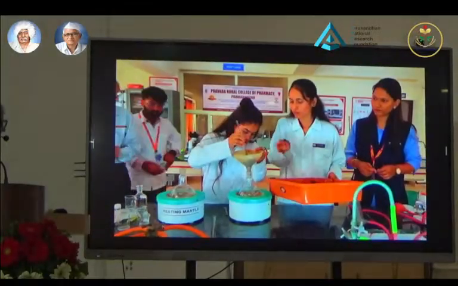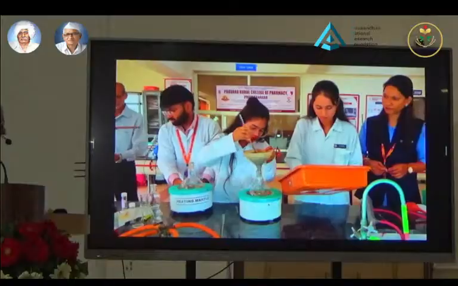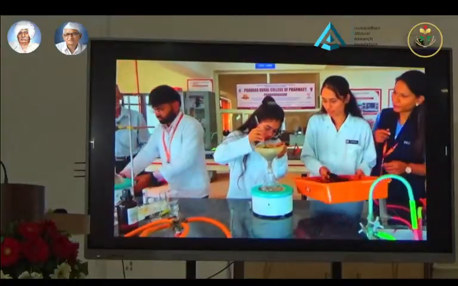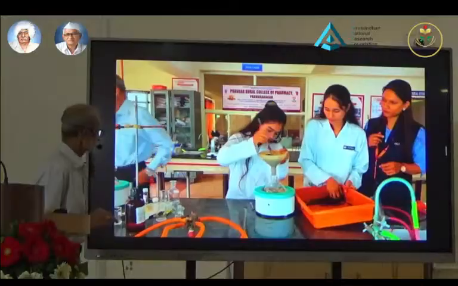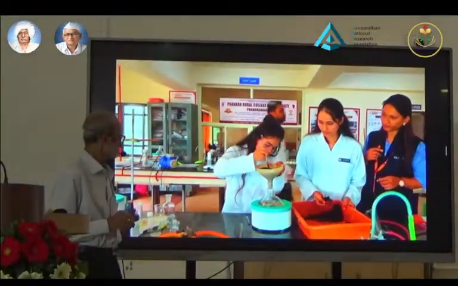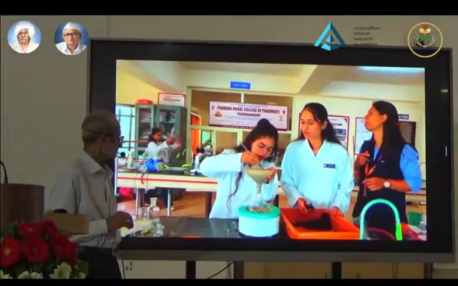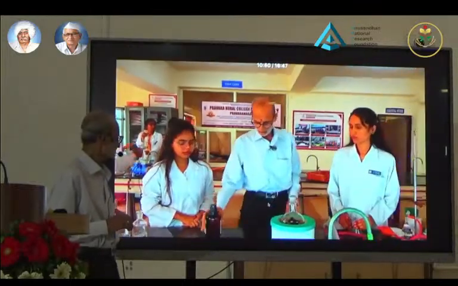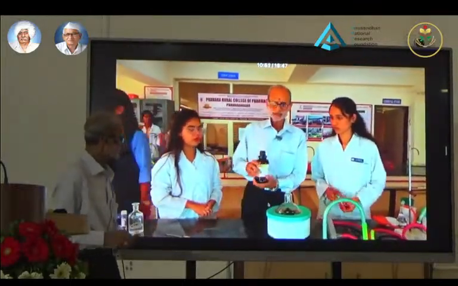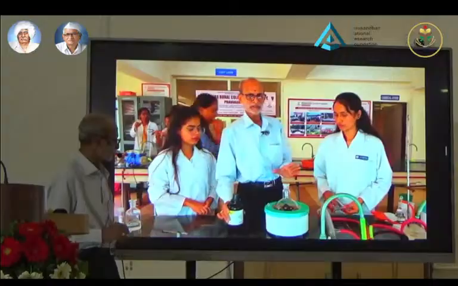It is being transferred into a flask, and then it will be refluxed along with toluene. Now toluene has been put into that.